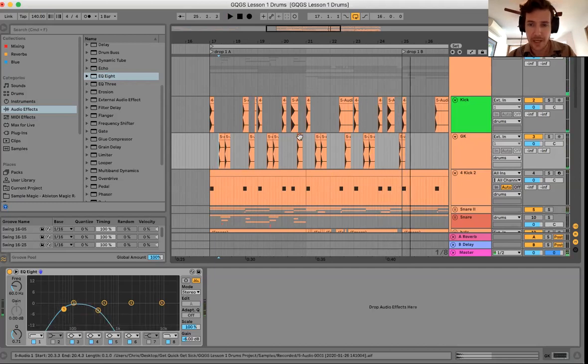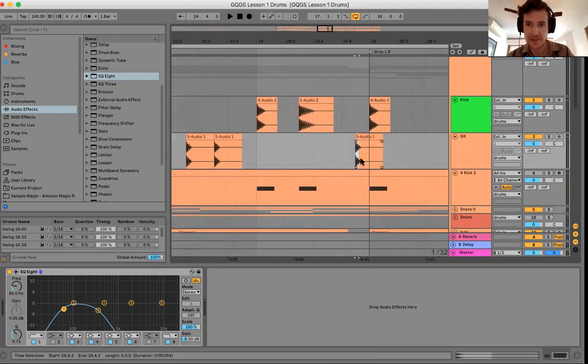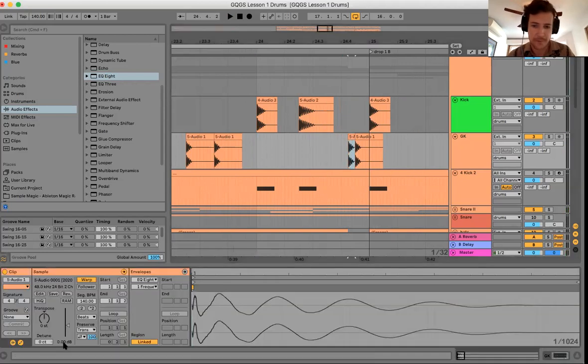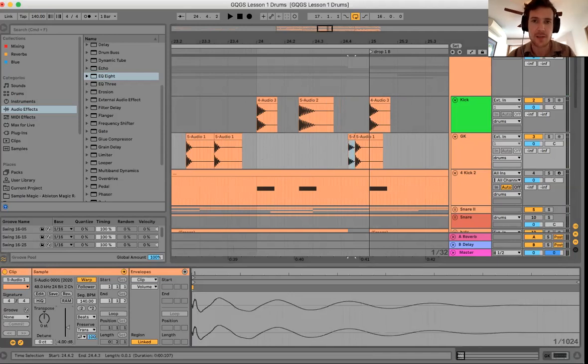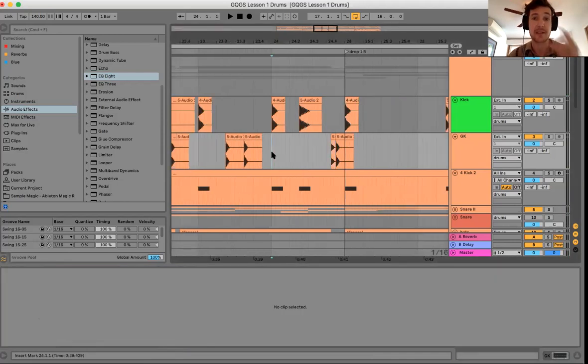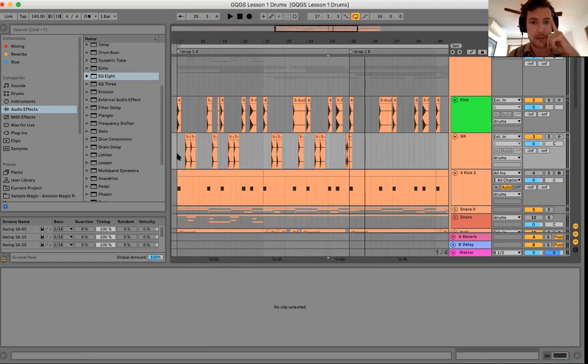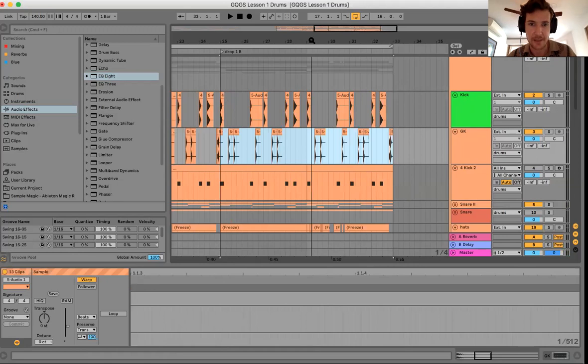Cool, so this one I don't like at all. And if I'm going to do this one here, I'm going to be careful about this because I want to leave these spaces for fills. So we'll just do something like this for now, and we'll probably take them out later. And another thing that I am going to be aware of is that I don't need these ghost kicks when I have basses there. I don't want them competing for that sub-range frequency. So these are okay for now, but we might end up killing a bunch of them. I just want to put them in there to get that ghost kick concept in your minds.